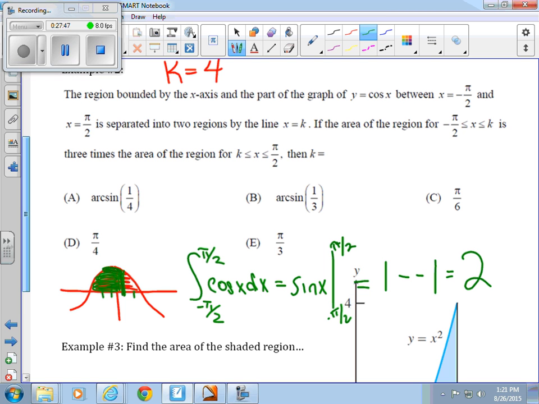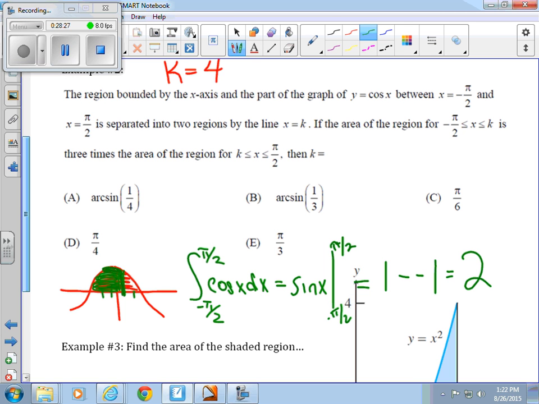So what's the area of that little piece from k to pi over 2? So what? The big one would be 1. Okay, good. So the little one would be a half. How'd you get that? Divided by 4, multiplied by 4, however you want to do that. So does everyone know how I get that that little piece is a half? Or you could talk about the big piece being 1 1/2.